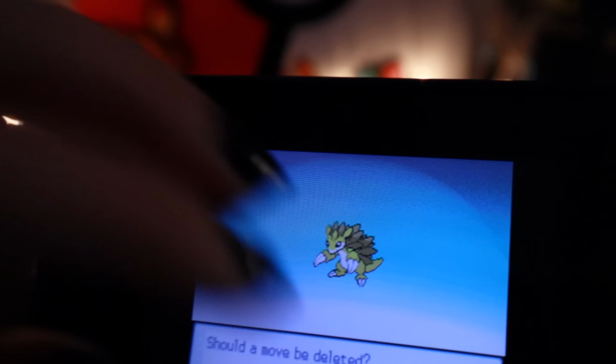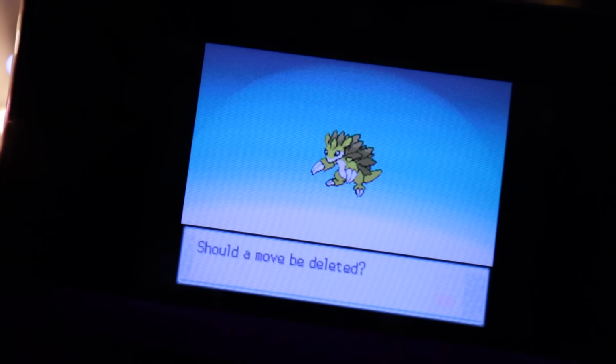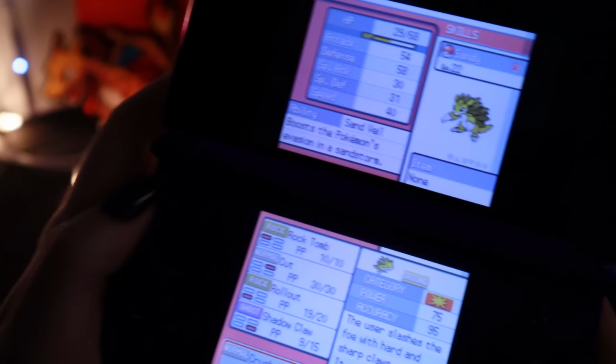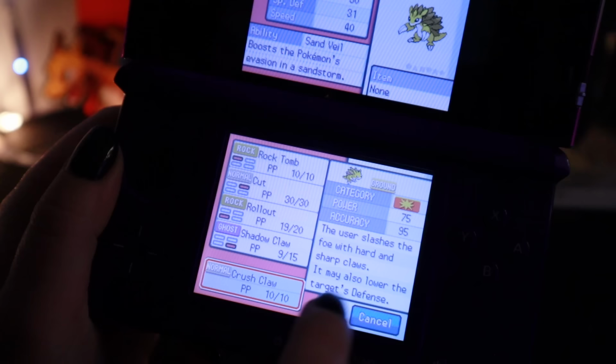Lashes. Like, the pixel art looks amazing. I love all the spiky quills on his back and the sharp claws. He's pretty cute. Okay, let's teach him Crush Claw, because that sounds really powerful. Crush Claw, 75 power. That's really good. The user slashes the foe with hard and sharp claws. It may also lower the target's defense.